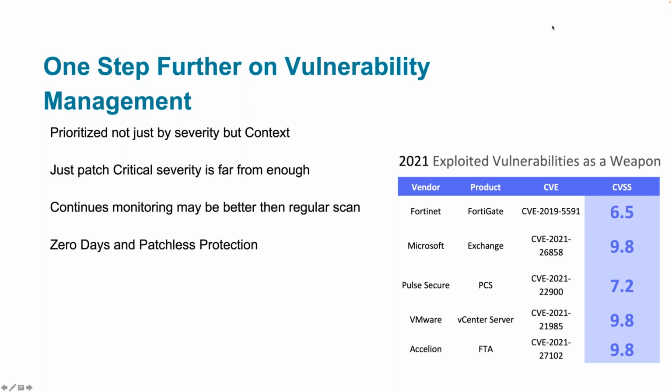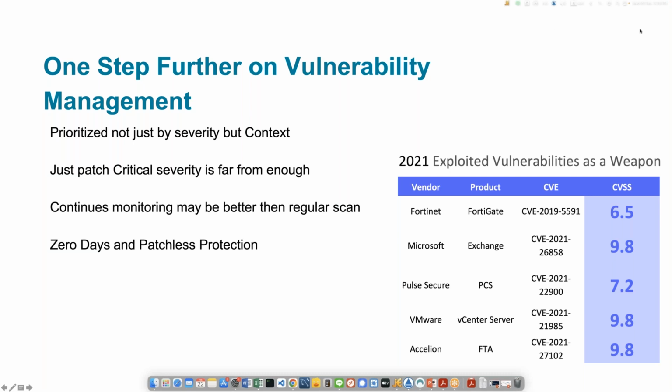So people miss it. Agree? Many administrators will only apply high-risk patches. For other mid and low severity vulnerability patches, they say they will do that, but they are too busy. So prioritizing vulnerabilities shouldn't be based on vulnerability severity only. Nowadays we need patchless protection. We need context-based detection, not just the vulnerability score.